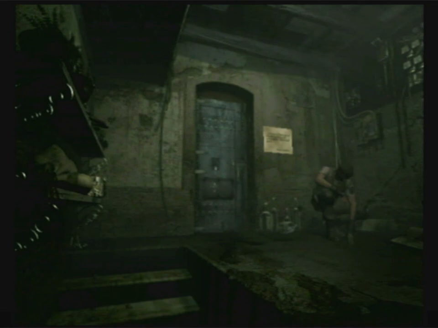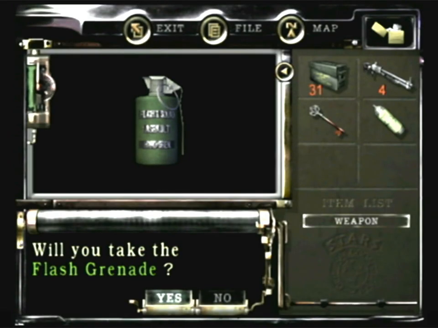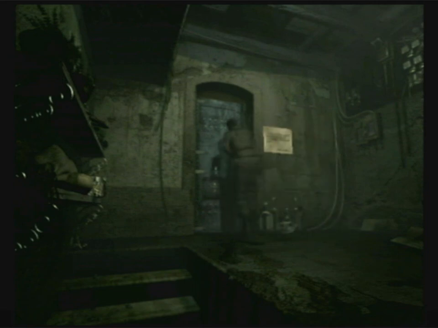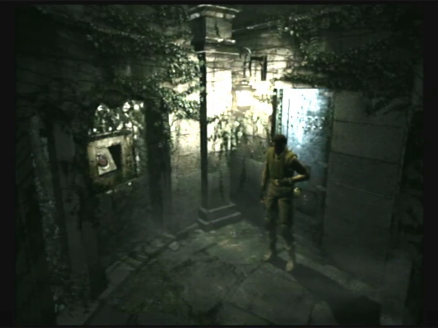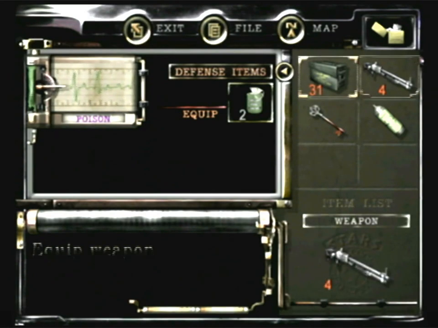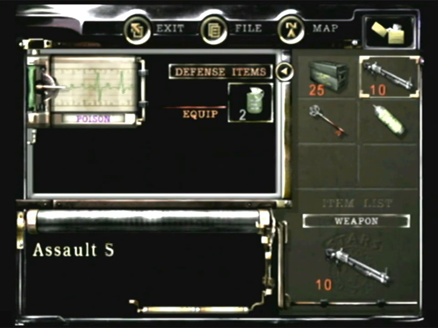Some shotgun shells here. Yep. First aid spray. I don't know if first aid spray cures poison. I'm not sure if it does. But I do have some blue herbs stashed away in the item box, so I'll use one of those. Make sure to reload here.